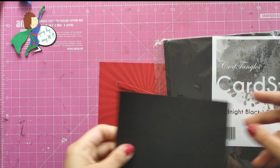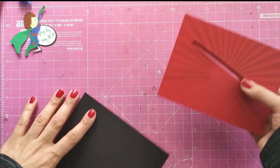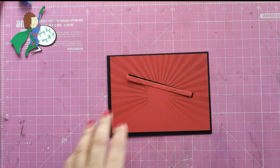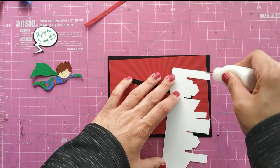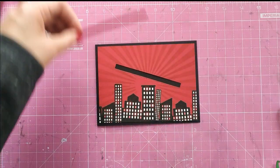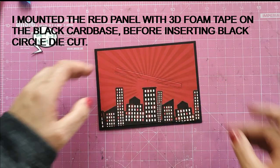Now for final assembly, I'm going to use Midnight cardstock, which is a heavyweight cardstock, 250 GSM by CrafTangles, and I cut a side folding note card, which is just a little bigger than our red panel. I adhere my buildings with glue on the lower side of the red panel. And over the black cardstock, I adhere the negative of our die cut slider mechanism. This way there is continuity of the design.